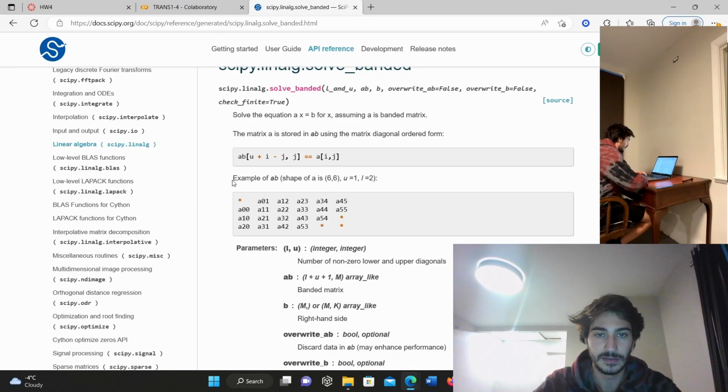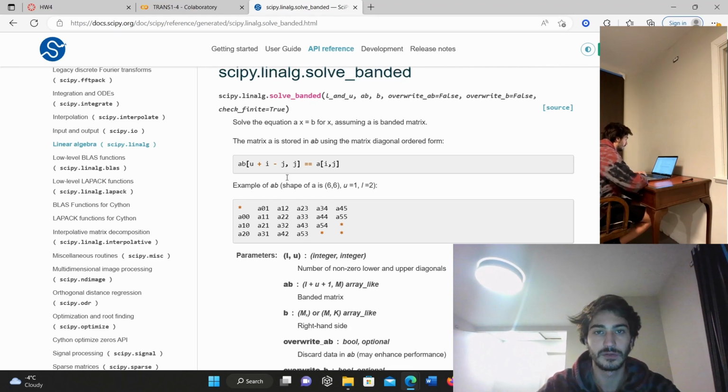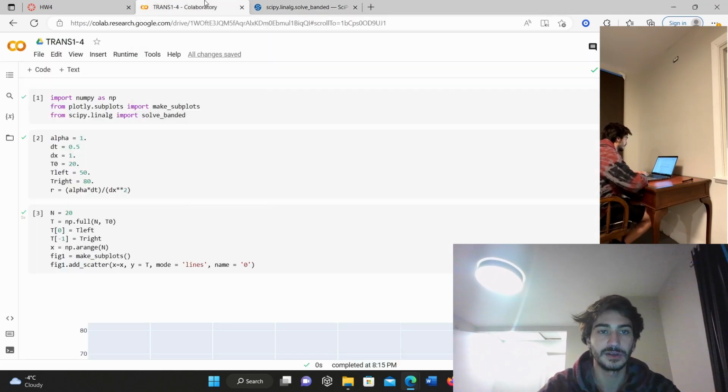As it explains, this is how this banded matrix is seen, with the very first row not having the first value, and the third not having the last one, right? So we're going to keep this in mind. And then, of course, you want to put some values in. You want a lower and upper limit, the values of A, B, and B, right? So with that being said, let's go ahead and get started.